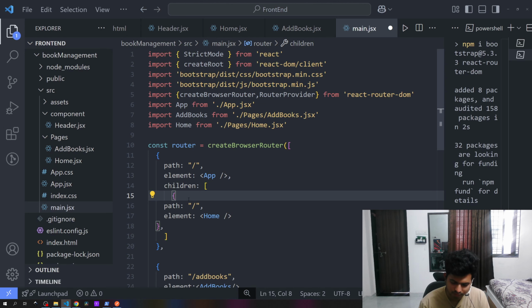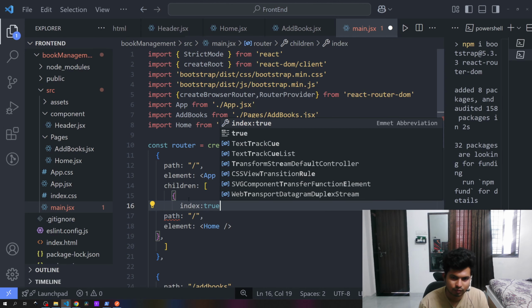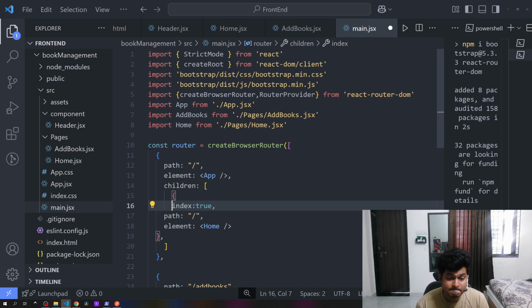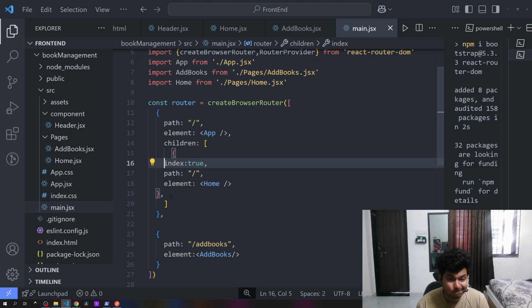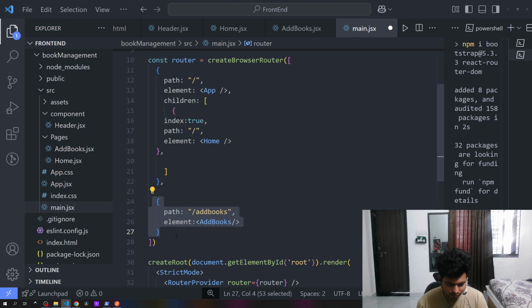This will be index with true. Next route will be this, add book. Where is add book?